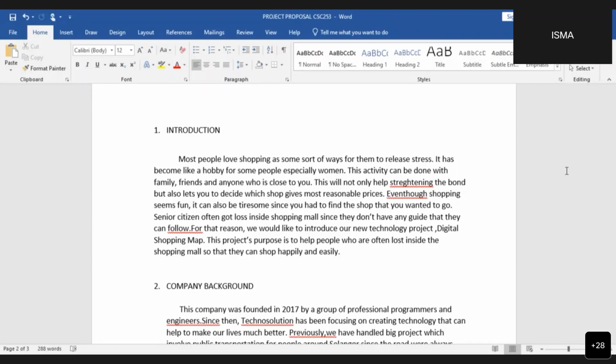For the problem statement, many people always get lost in the shopping mall and can't find the shop they want to go to. So I think with this technology, we can help people not waste their time searching for shops and make it much easier.